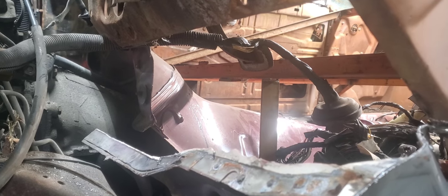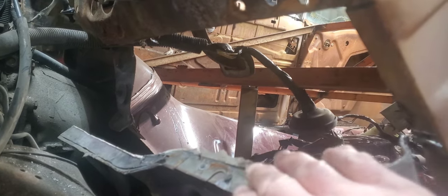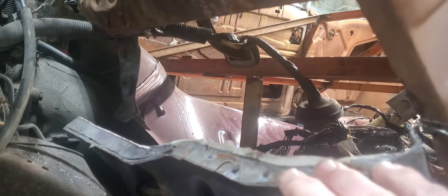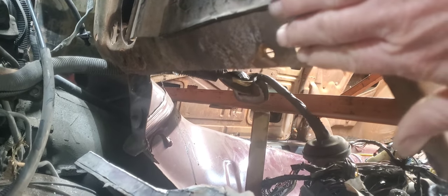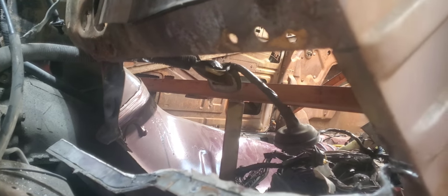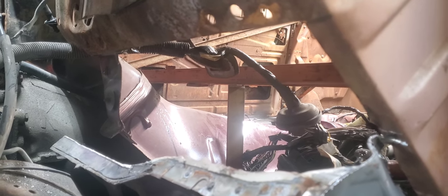I think I've got a pretty solid game plan finally on this. We're going to go ahead and get some 18 gauge and cut a panel that's going to go up and down right in here. We'll break the bottom over to where it falls right along this pinch weld area here on this lower Roadmaster floor, and then break the top over to where it comes up and mates up with this original 57 floor on this tow board area. Then we can just go along here and drill about every six inches and spot weld it to the top, and do the same along this pinch weld on the bottom. So we'll get a piece of material located and get started on that.